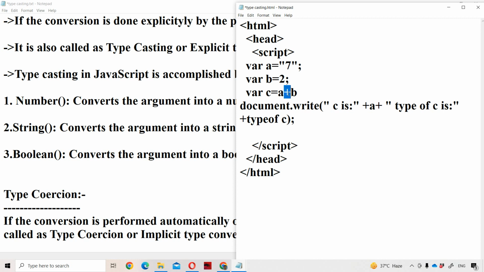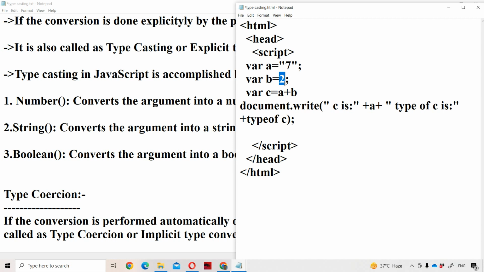Here A contains a string, B contains a number. So now what will happen is, if we perform the plus operation, then this plus operation is called the concatenation operator. Okay. Then what does B contain? 2. So this 2 will be automatically converted into the string.